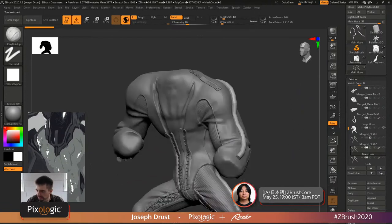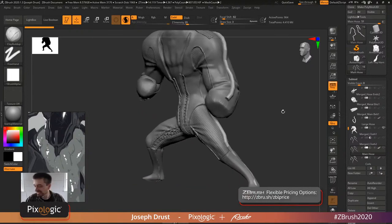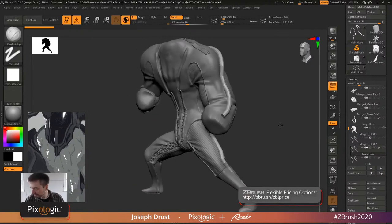People seem to like the haircut. Every single time I stream, I have a different hair effect. I think that's kind of the topic of my streaming.